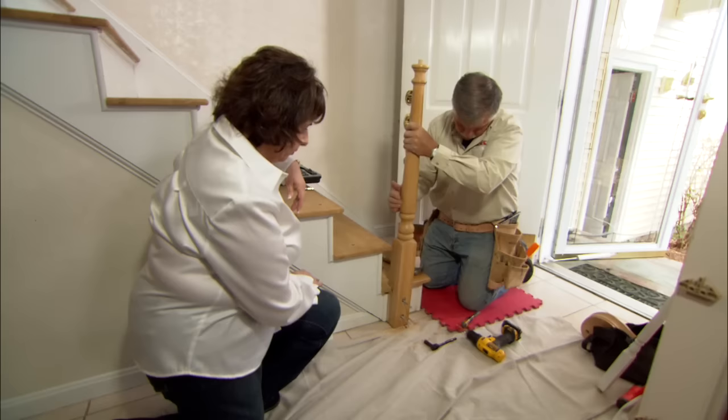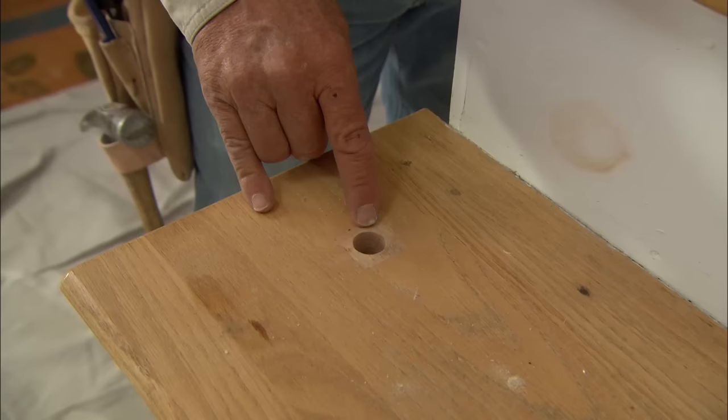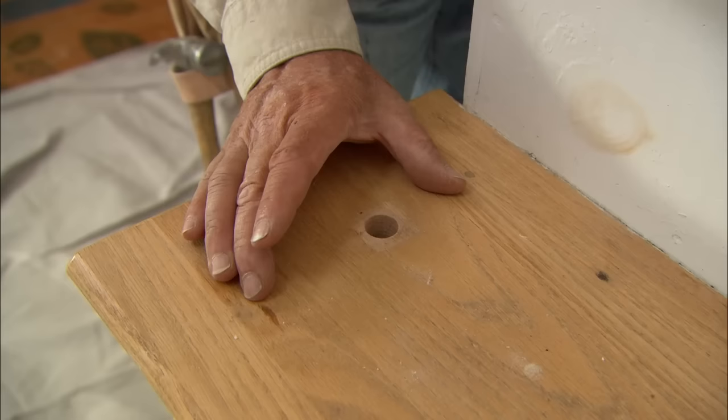Now, before we start installing our new stair parts, the first thing I want to do is patch the old holes for the old balusters. Our new balusters are going to be positioned differently. To do that, I bought these oak plugs right here.